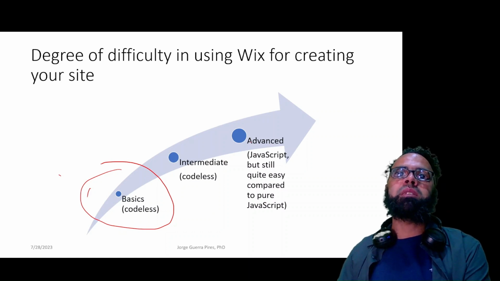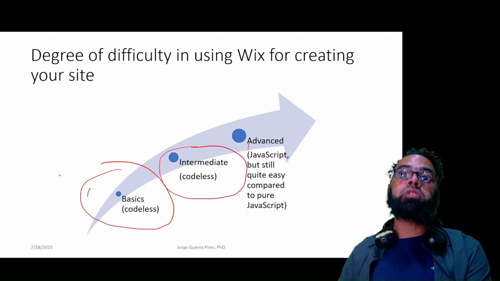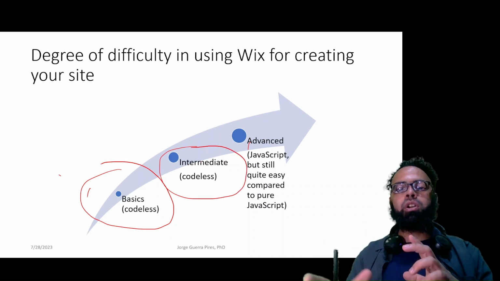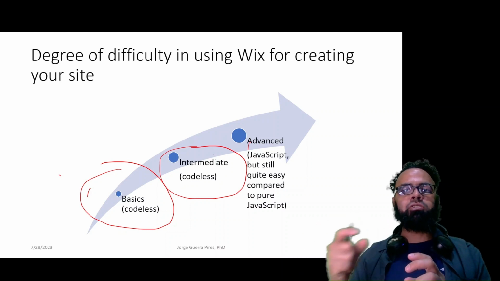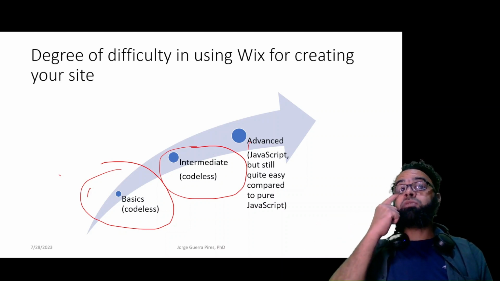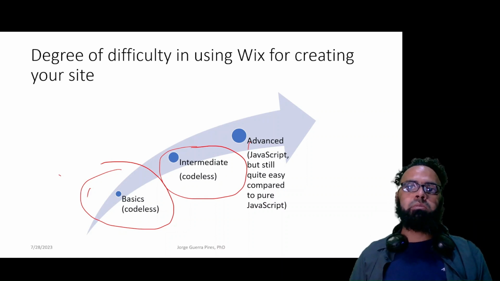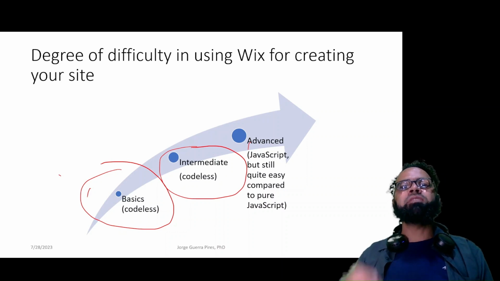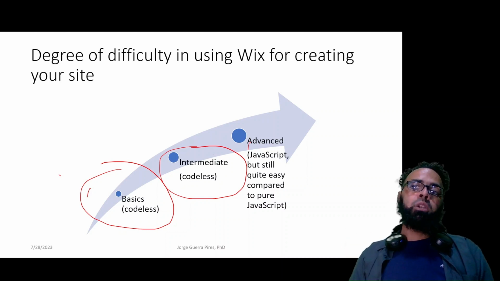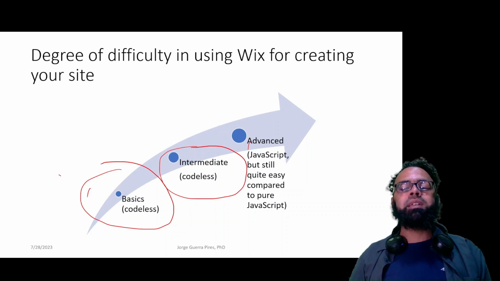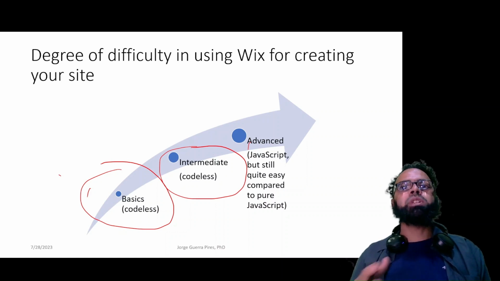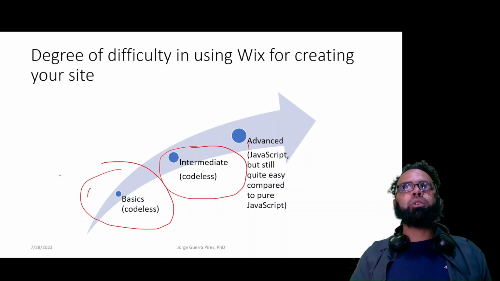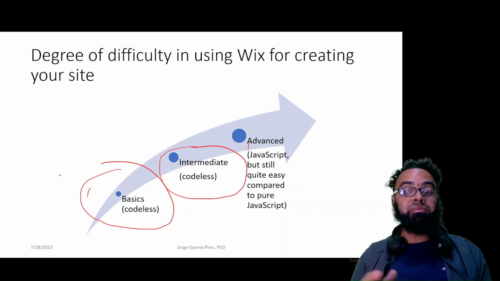On the intermediate step that you are going to start to cover in this course, you actually learn some tricks, such as adding a blog to your website. You can add some kind of application that performs a specific function on your website, such as a Wix store. On the advanced topic, which you are going to cover here as well in the last part of the course, I'm going to show you how to build a very basic JavaScript on Wix. You actually learn how to write JavaScript code, but within Wix. I don't think that it's advanced programming. I mean, it's still advanced if you compare it to the public which I expect to follow this course. But as a programmer, you are still very limited, but it's already somehow advanced, I would say.